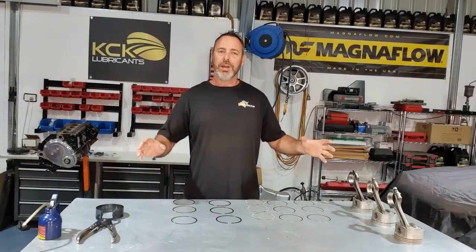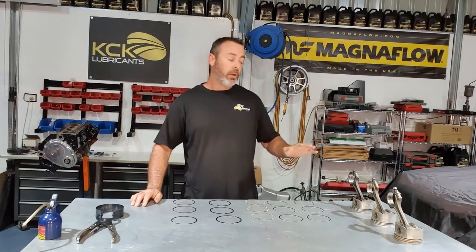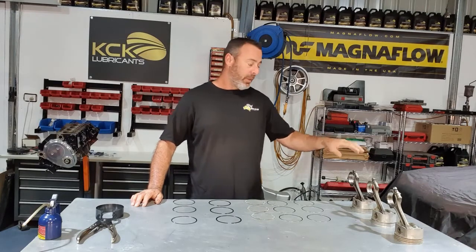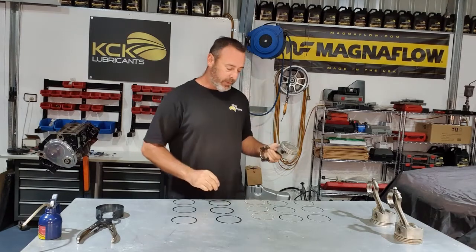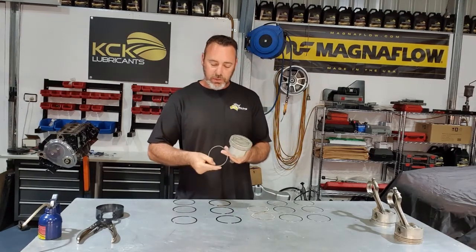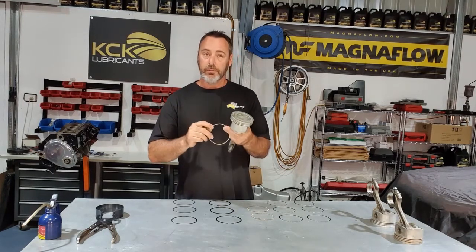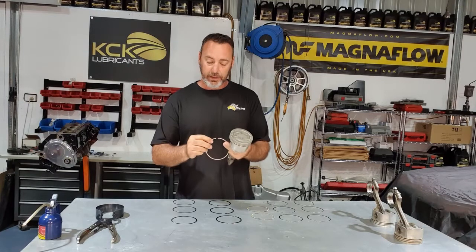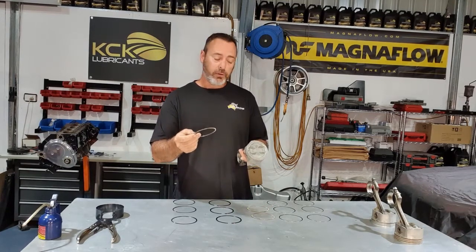Now that I've double checked all the end gaps for my piston rings, I've got them laid out in the order I want them per piston, we can now fit them up. So grab yourself a piston, I start from the bottom and work my way up just because it's easier. The oil ring. Make sure the ends are touching, they don't overlap, they don't cross over anyway. These are nice enough to be painted so I can see clearly if I've got them installed correctly.